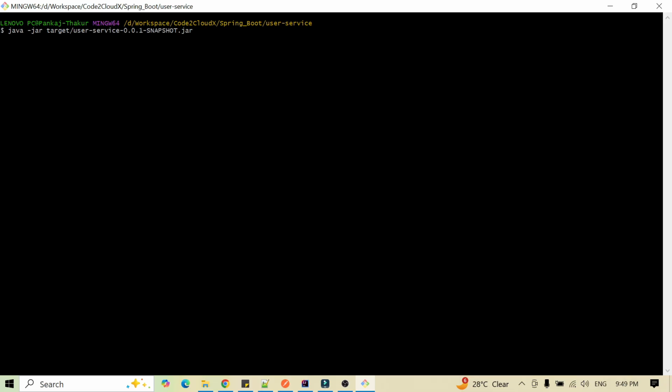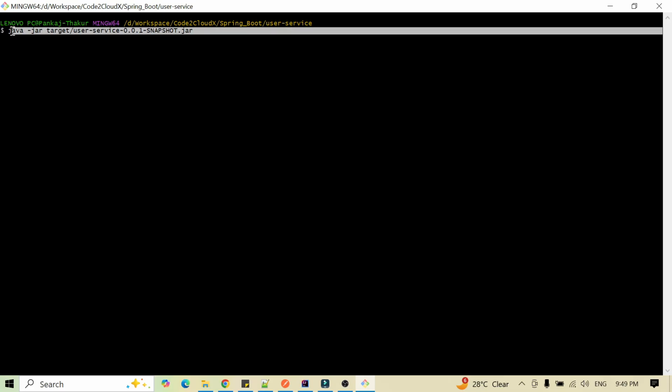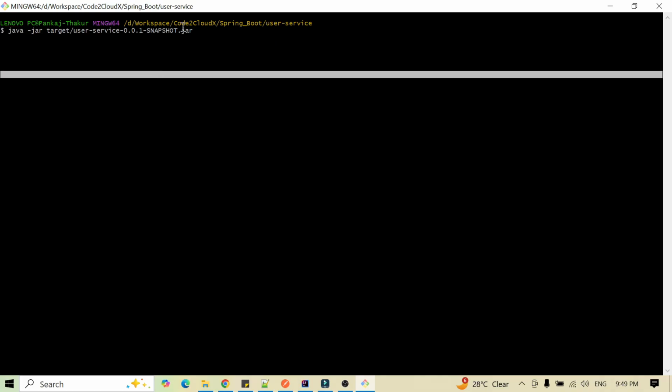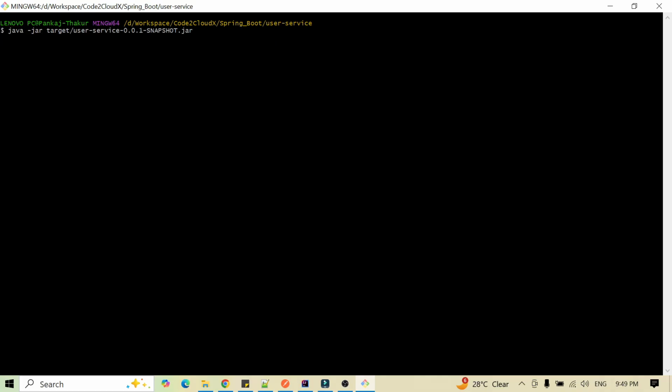So why am I showing you this approach? This approach is very important because when we create a Docker image, inside the Dockerfile we generally use the java -jar command to start the application. The biggest advantage is that this approach doesn't require Maven inside the Docker container. We only need Java and the jar file. That makes the Docker image lighter and more efficient. Okay, so let's try with this. Just start.